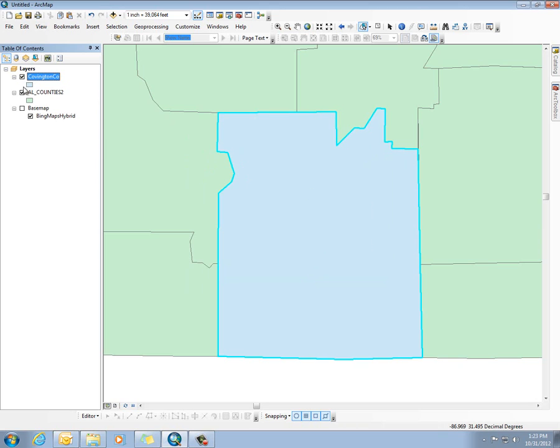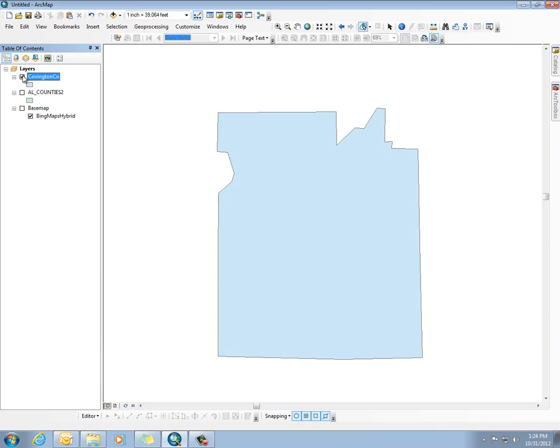And there it is. A key concept of data plane properties is that the layer or shapefile that is on top graphically is what you see. As we saw, this includes all counties. If I moved the Covington County under it and turned it on, I can't see it. But if I move it above it, you can see it. That's an important concept whenever you start working on maps and you're worrying about how things are viewed. So I'll turn Alabama counties off and turn Covington County back on and turn on my base map.